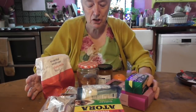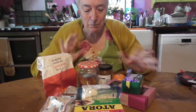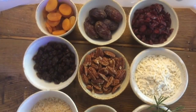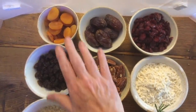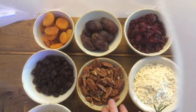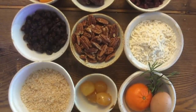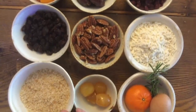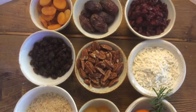So I went to the shops, I bought everything on the list, and so I'm going to weigh it all now into little pots so that we can see what we've got. Get back to you in a second. So I'll just run down the recipe for a moment and see if I've got everything I need. Apricots, medjool dates, dried cranberries, raisins, pecans, vegetarian suet, one egg, one clementine, some rosemary, crystallized ginger and fresh breadcrumbs, and to that we add some plain flour.